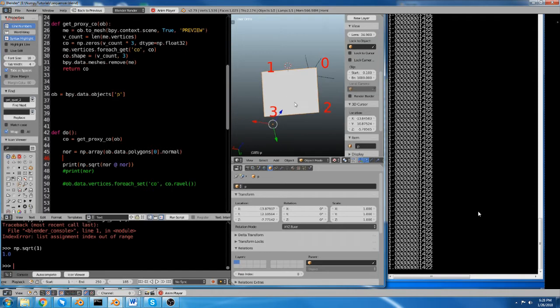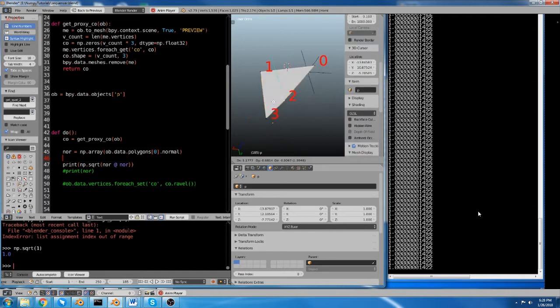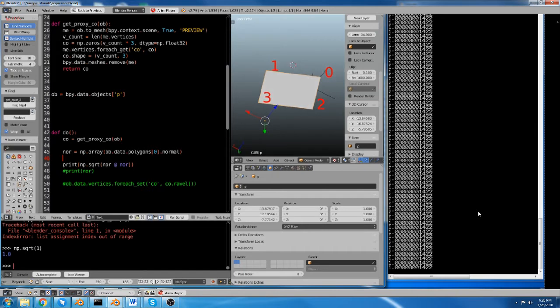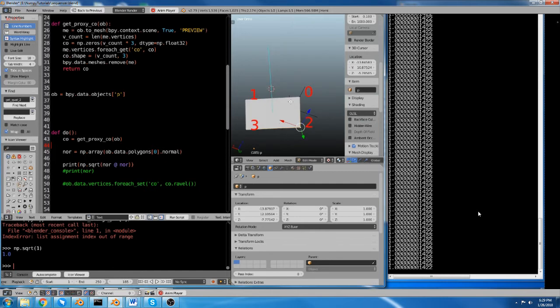Keep that in mind. I want to show you something else really quick, something I forgot to tell you about dot products. We're currently computing the dot product of our normal. We want to start working with this mesh a little bit more, so we're going to start computing some other stuff. We want to get these two edge segments here at 1, 0 and 2, 0, so that we can do some fun stuff with them.